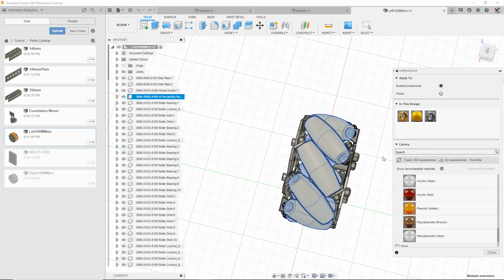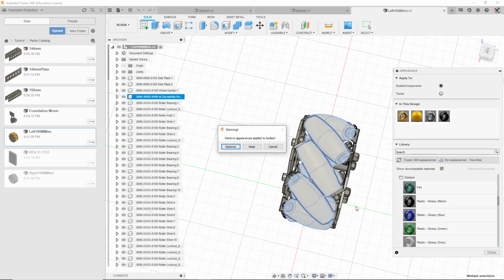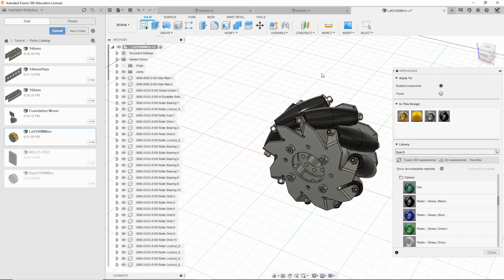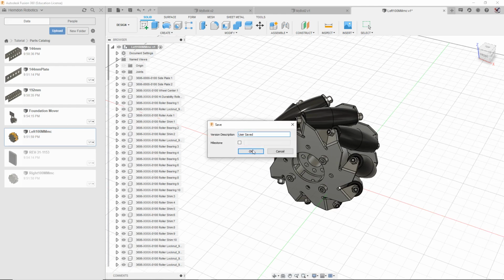or you just right click and then hit the appearance button. It's kind of like a color wheel. And then we can select any color we really want. And this just really can make the designs look a little nicer and also a bit more professional. So, textured, I really have to search through these and figure it out. So I found these opaque, this glossy black, key, remove appliances. We're going to remove them because we don't want them. And that's looking pretty cool if you ask me. So once I'm done, I'm just going to hit save. And then it'll update for everything.